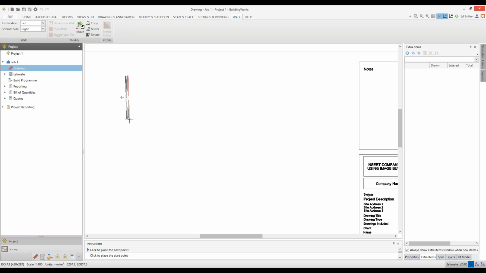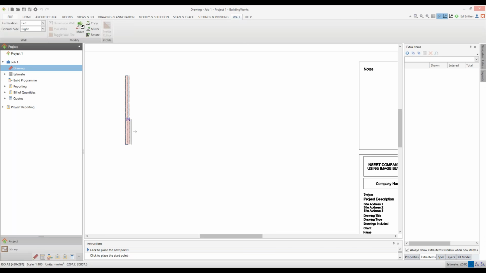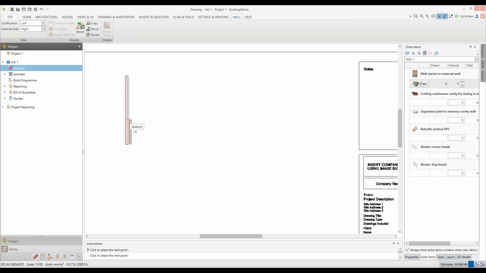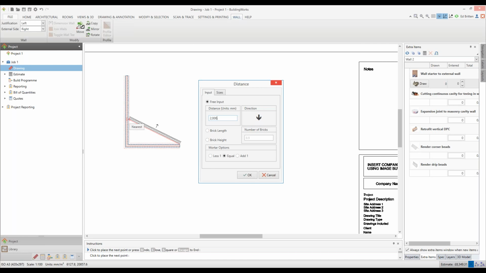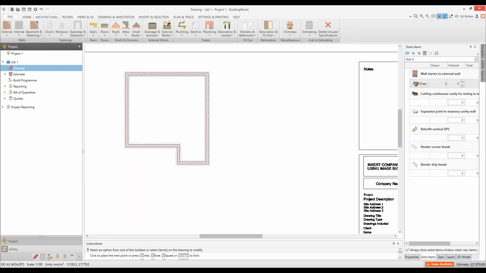Now this is great. I can draw using my arrow keys. I don't have to try and work out straight lines or anything like that. I can simply hit the down arrow key on my keyboard, and I can type in a dimension. So I'm going to go with 8000. I'm going to press my enter key. I can now press my right arrow key, and I can go left 6000. I can go down 2000, right 3000, and I can be really lazy and I can press the S hotkey, which is mentioned at the bottom for square, and that will finish my drawing off for me.